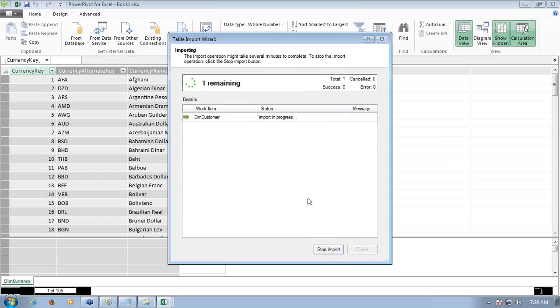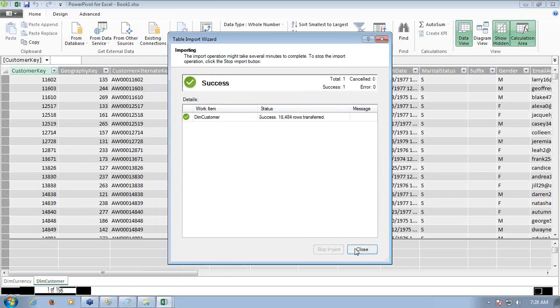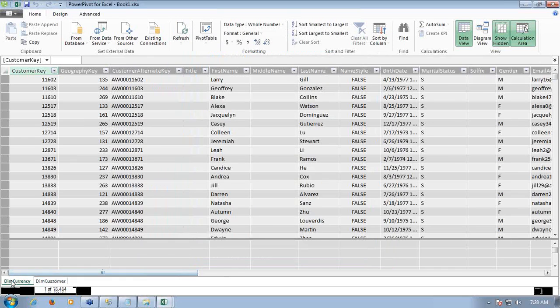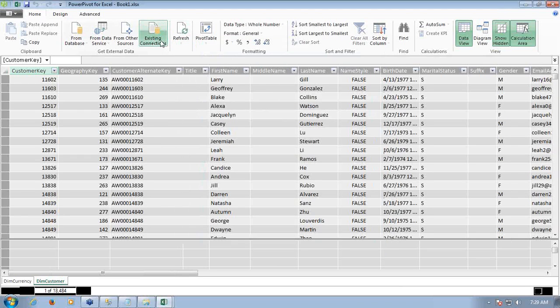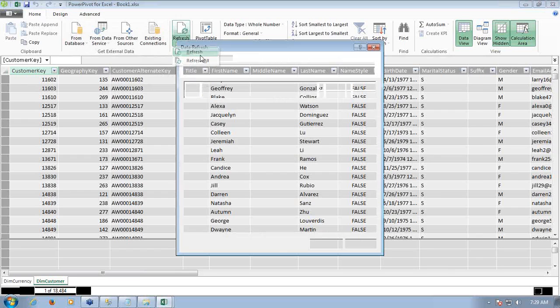Customer. Well, we can load multiple tables in this way. When we say refresh, updated data would be available. Until then, your source server may be disconnected, no problem. Say refresh.